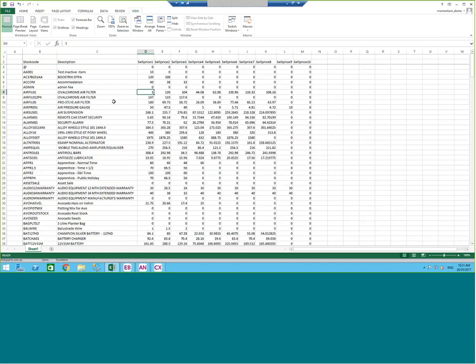And I'll say in doing this that we could have exported that including the cost information and then put some formulas in to recalculate the sell prices based on a markup or margin. This is just a very basic example. So anything you want to update, you obviously can using formulas.